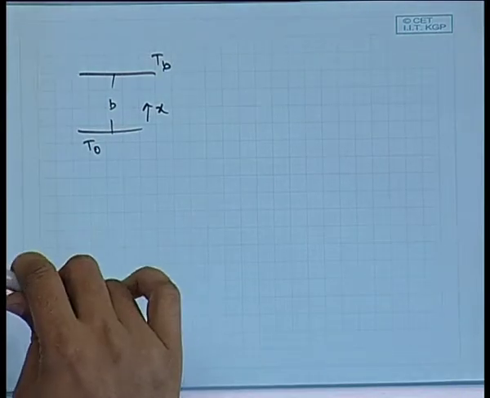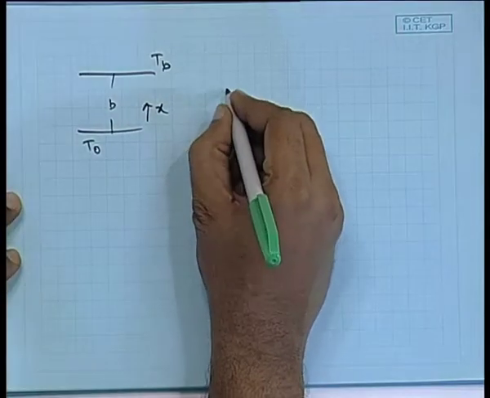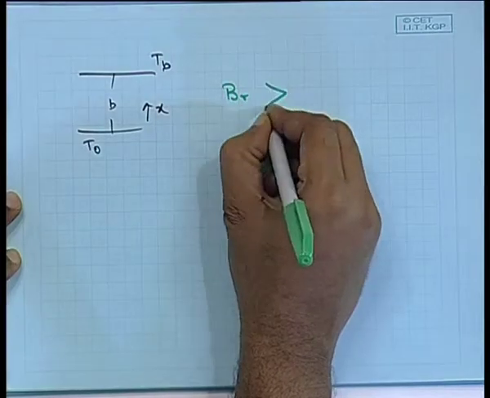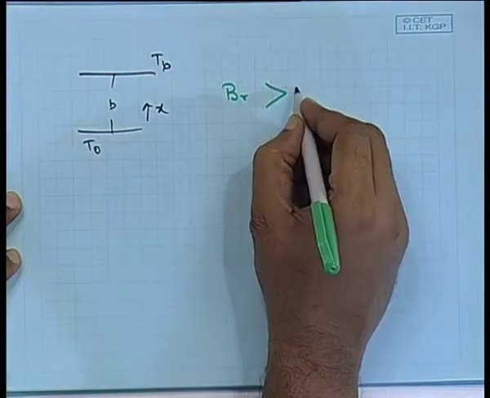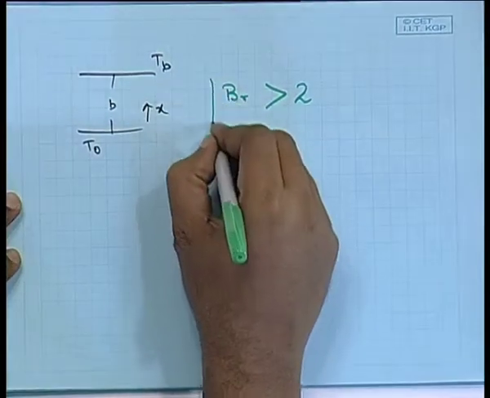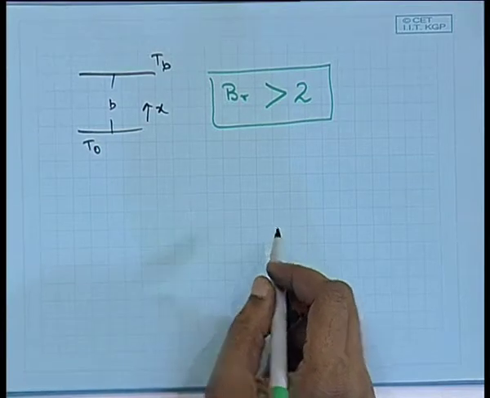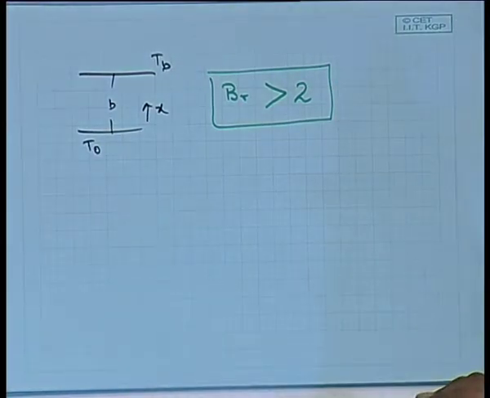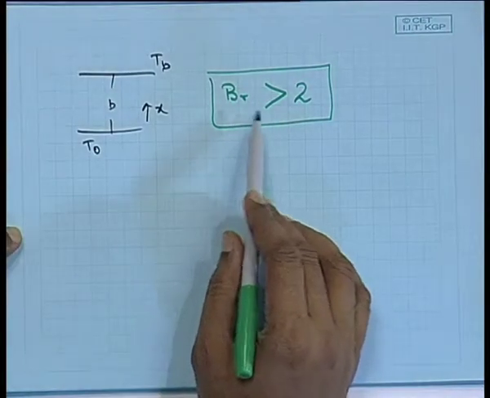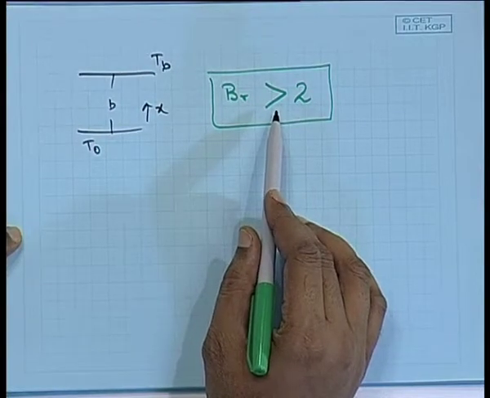I am not going to do that in here. When you do that, you would see that in order to have a maximum in between these two, the numerical value of the Brinkman number should be greater than 2. Okay. When you differentiate that temperature expression and equate that to 0, you would see that the Brinkman number has to be greater than 2 in order to have a maximum in temperature in between the two plates. So, this is going to be extremely important for designing the lubricant.